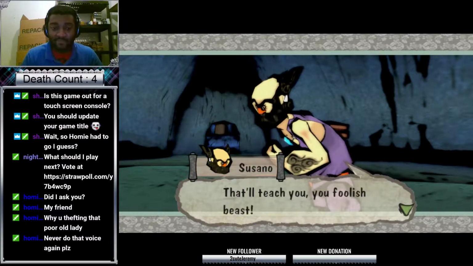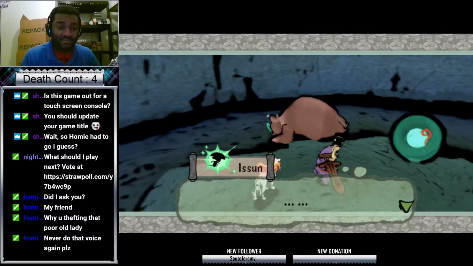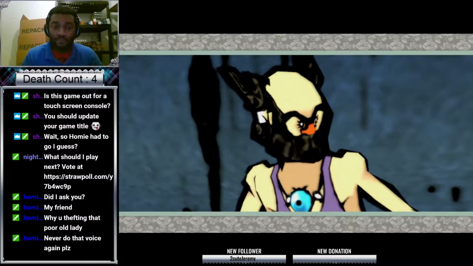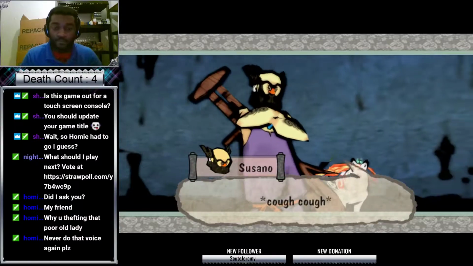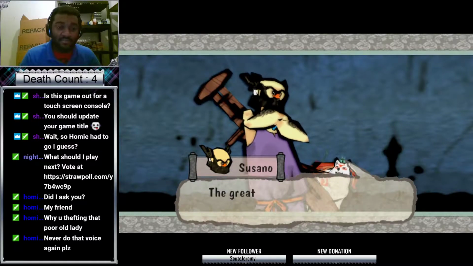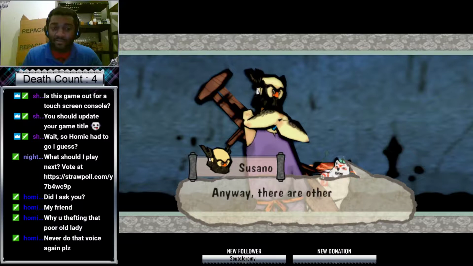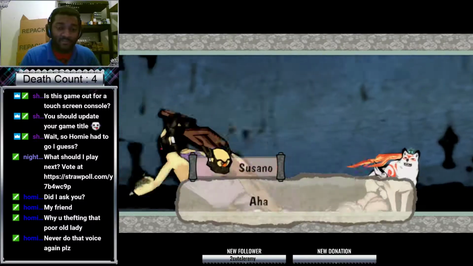That'll teach you, you foolish beast. You're no match for my new secret technique. Rest in peace, foul beast. The great warrior Sasuno commends you the fence, not the offender. Anyway, there are other monsters I must deal with.